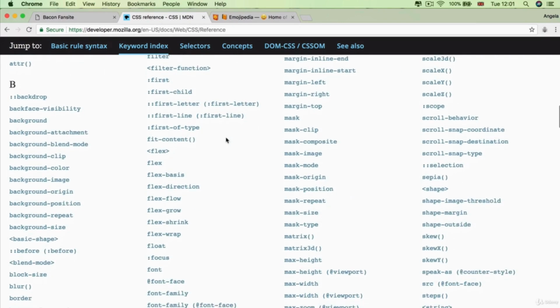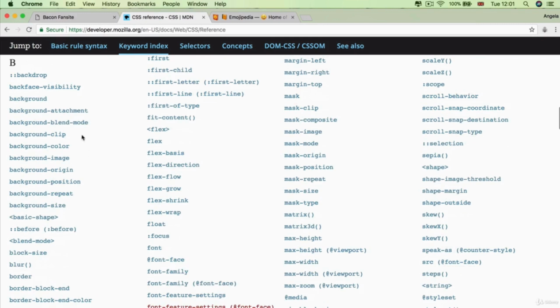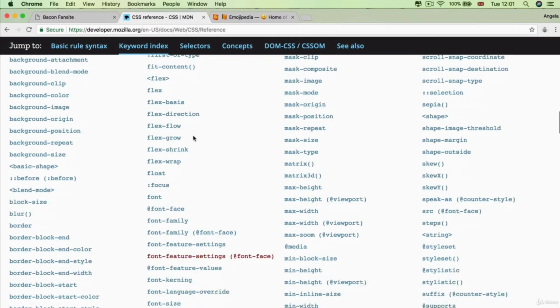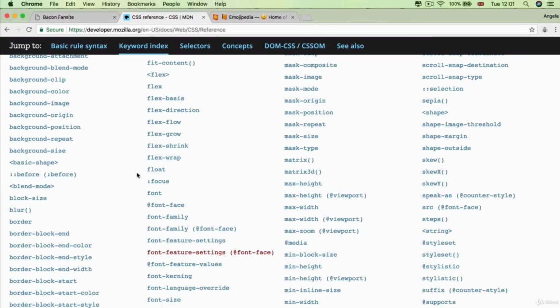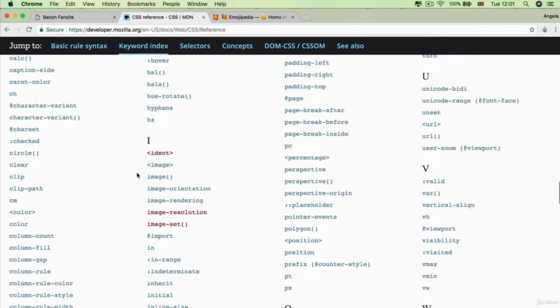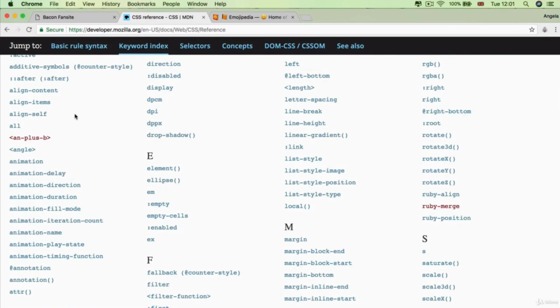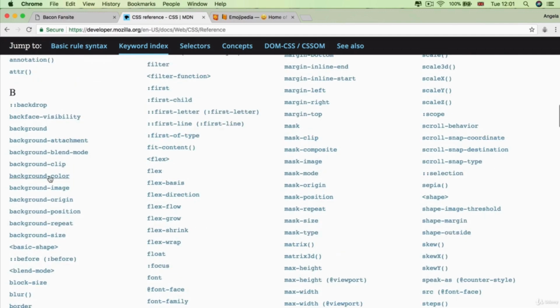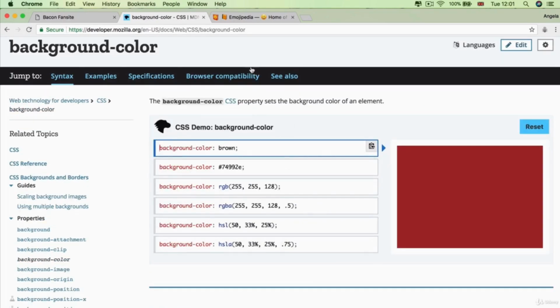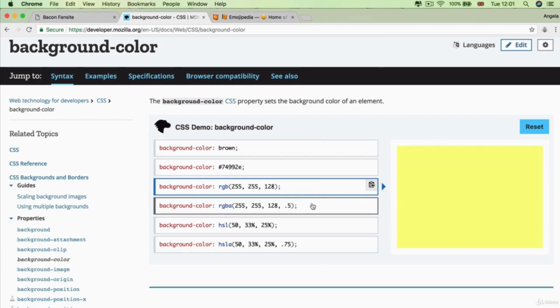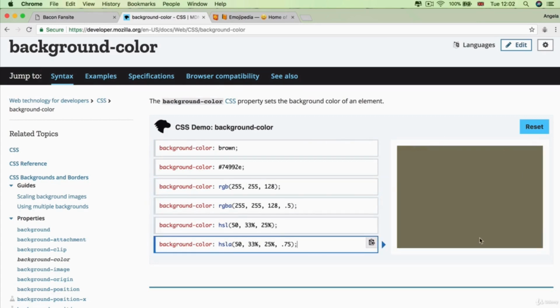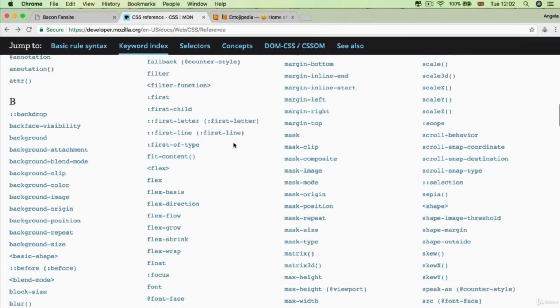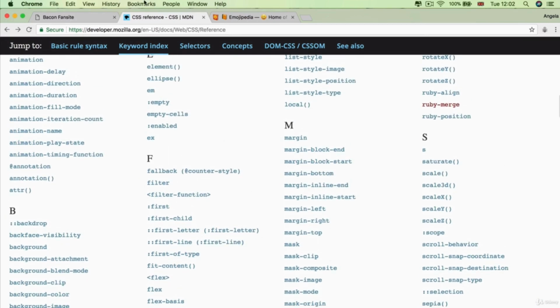And you'll find everything that we've used so far, for example, background color or font size or whatever it is that you're looking for. And these are all of the generic properties that you can change using CSS rules. And if you click on each of them, then it'll take you to a more detailed page where it shows you how you can implement the code and what different types of code will do for your styling. So have a play around with all of these different properties and see what other things you can do to make this bacon fan site look more the way that you want it to.